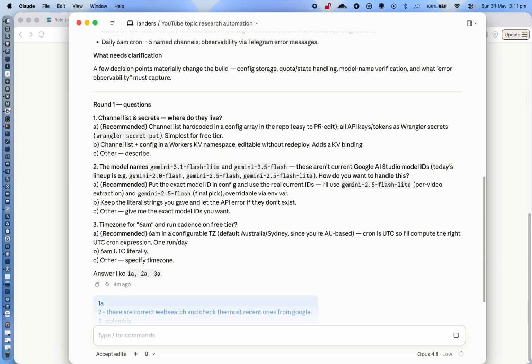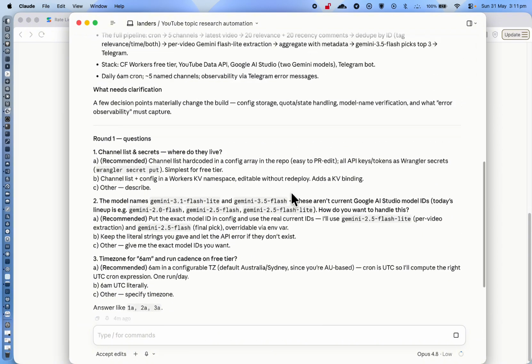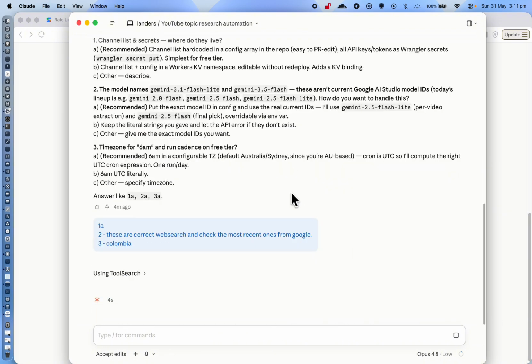Alrighty. Then once I've answered those, was that 72 before? We'll see what it comes out to now. So it's probably doing a web search to see if those are actual models. Just give that some time.